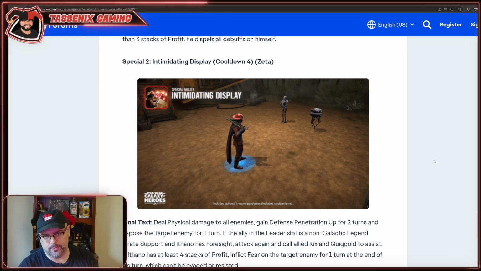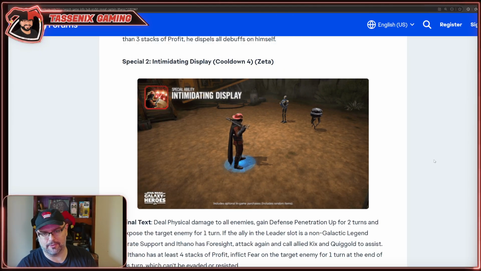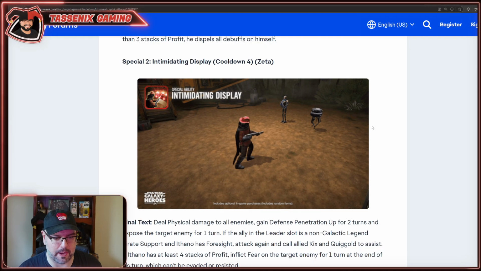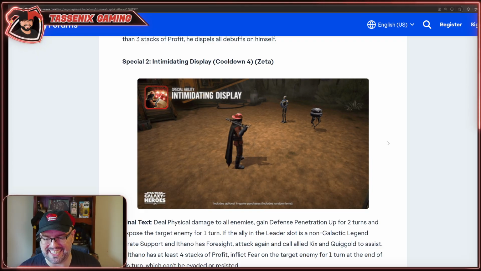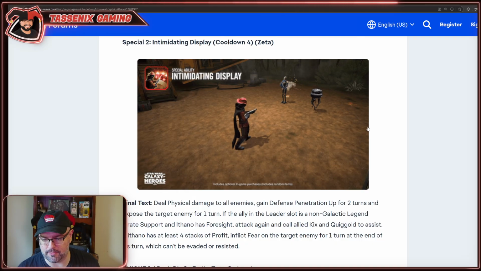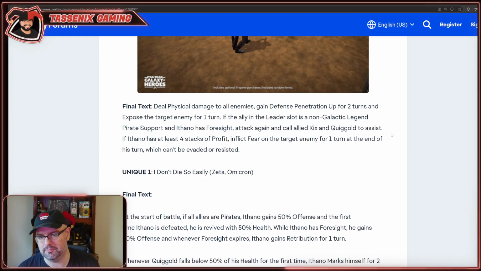All right, special 2. Intimidating Display. Cooldown of 4 with the Zeta. Final text: deal physical damage to all enemies, gain defense penetration up for 2 turns, and expose the target enemy for 1 turn. If the ally in the leader slot is a non-Galactic Legend pirate support and Ithano has Foresight, attack again and call allied Kix and Quiggold to assist. If Ithano has at least 4 stacks of profit, inflict fear on the target enemy for 1 turn at the end of his turn, which can't be evaded or resisted.